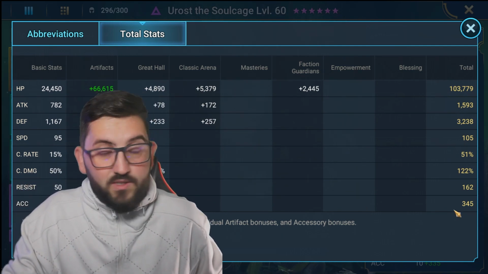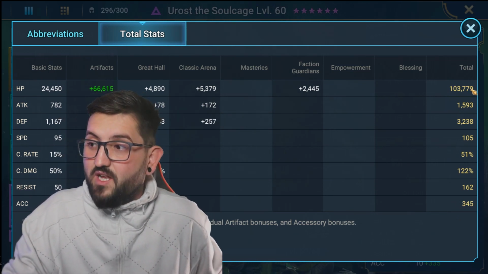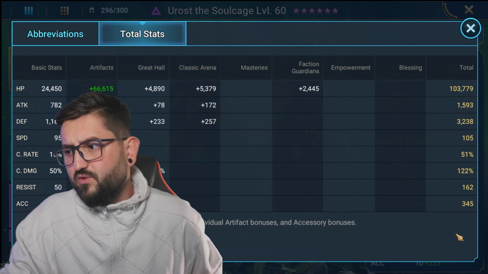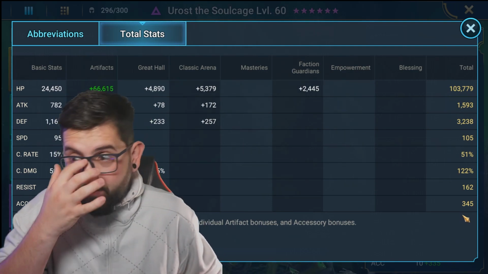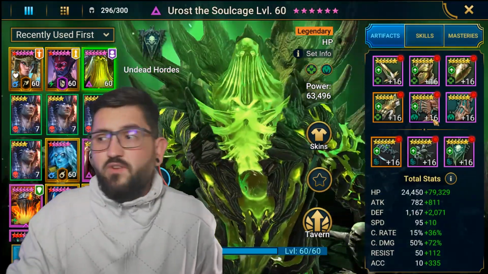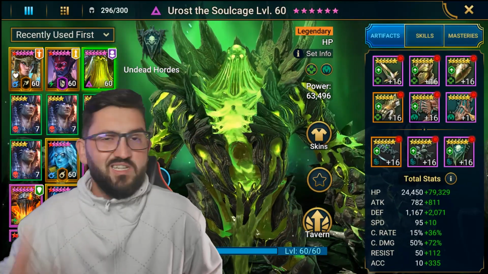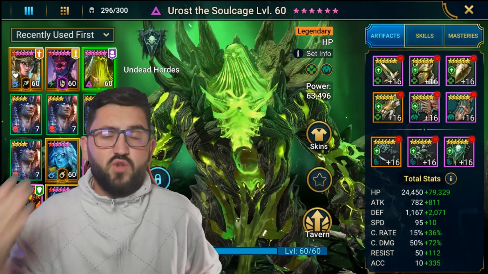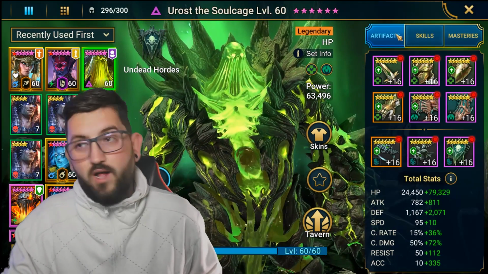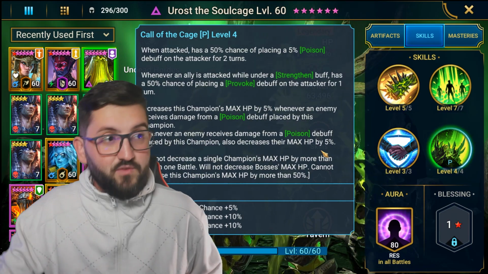So the things that you care about in this type of build is having around 350 accuracy so that you can land his debuffs, and as much HP as possible. That's it. You don't care about defense, you don't care about anything else, you care about 350 accuracy and as much HP as possible in a regen set plus immortal. If you have masteries on him, you might even be able to get away without having the immortal as well. I just put regen and immortal on him, and it helped me out. Also, I'm running the Vorsolf as a lead, but you can run anybody else that brings you an HP aura, because like I said, it's all about his passive, about placing poisons and increasing his max HP as much as possible.